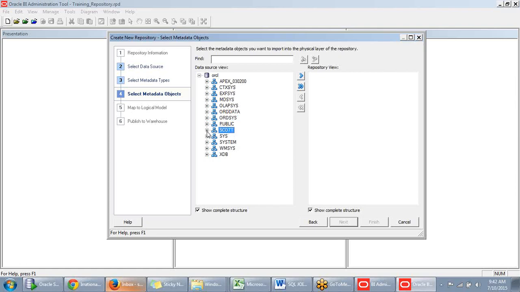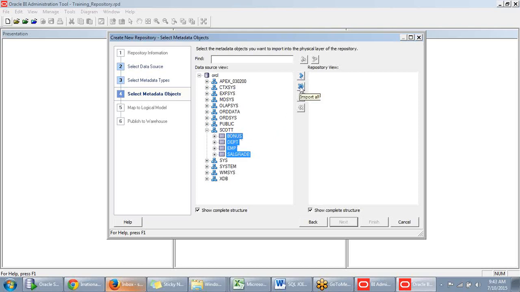Only this COT is a schema that contains our example data. In this COT schema I am going to import the sal grade, employee, department, and bonus table metadata. After selecting these tables you need to click on the import selected button.